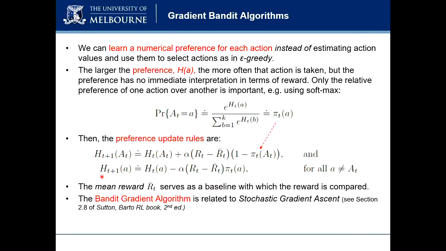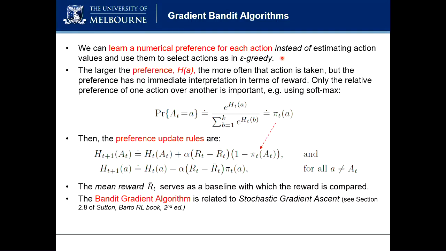Another thing that has a nice lengthy derivation in chapter 2 of Sutton and Barto, specifically section 2.8, is these gradient bandit algorithms. As you can tell, these bandit problems have been around forever, so people have really worked on it and done a lot of analysis and algorithm development. Here, people then said, why do I just, instead of estimating these action values Qs, can I do something else? People said, can we learn a numerical preference for each action and then use the combination of these preferences to make the selections? Because what do we do at the end of the day with Q(a) is I'm maximizing argmax Q(a), right?